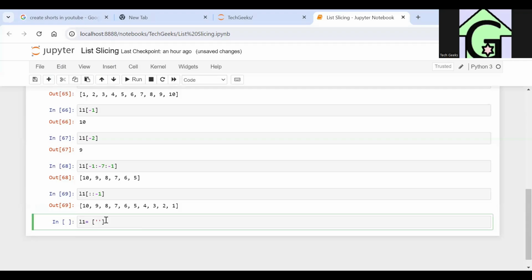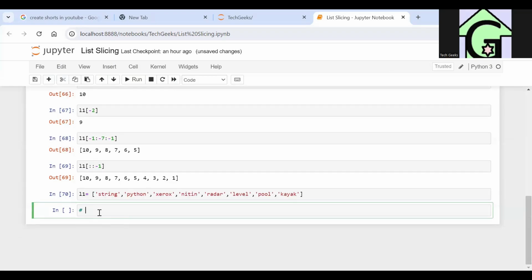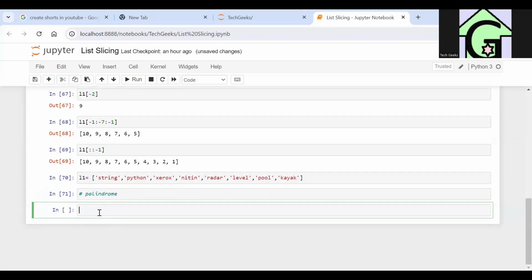Suppose I have a list of strings, say Python, Xerox, Nitin, radar, level, pool, say kayak. Let's say I want to find which elements inside this list are palindrome. First of all, what is a palindrome? Palindrome is a string which we read in the forward direction or in the reverse direction gives us the same output.